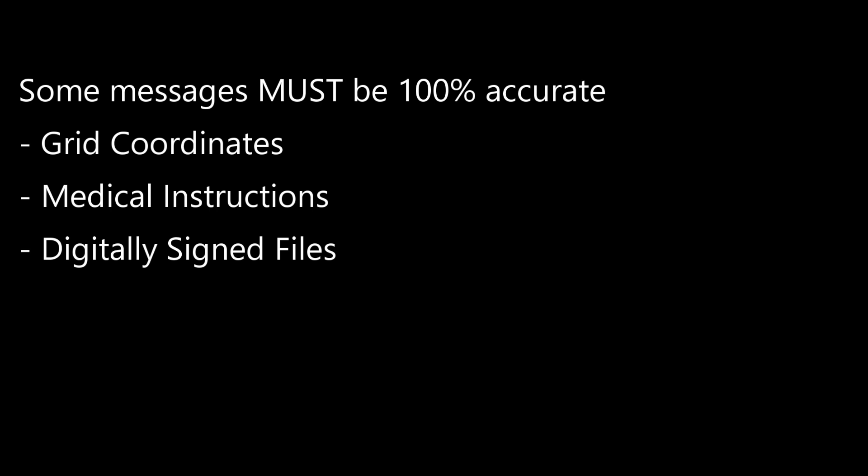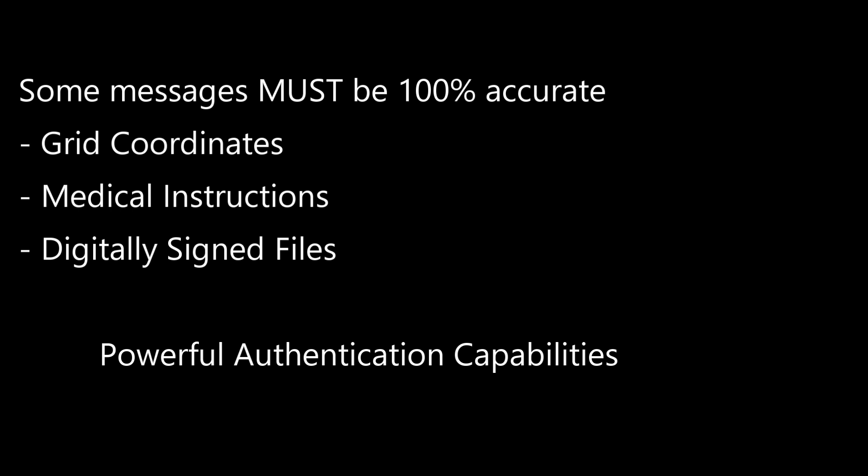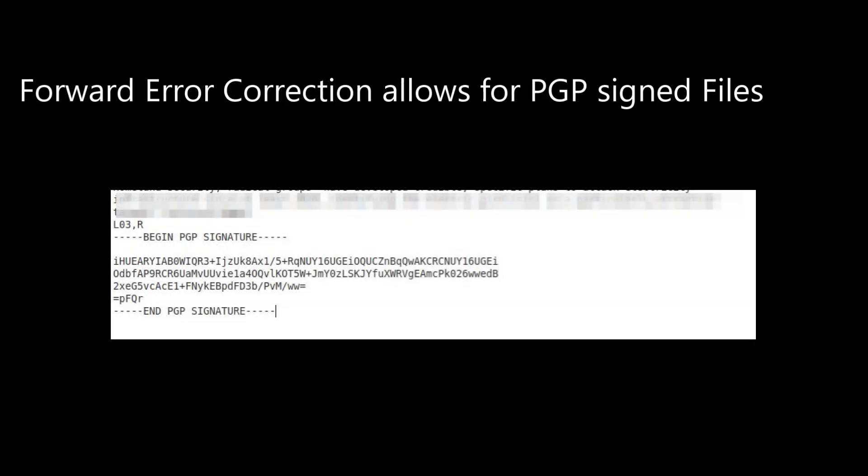Another reason for the necessity of precise accuracy is authentication. Most official AMRON traffic coming from the top down is digitally signed, so that station operators in the field know for certain the traffic is authentic and not spoofed. It also protects against malicious or misleading disinformation being misrepresented as AMRON traffic. The net control stations know to stop the further spread and to discredit any message traffic that is not authentic. To pass the authentication process, digitally signed files require 100% accuracy. We use other authentication practices as well, but this is the most widely distributed.